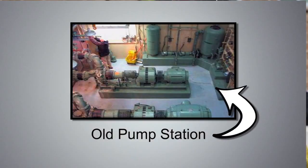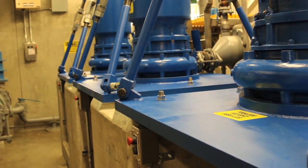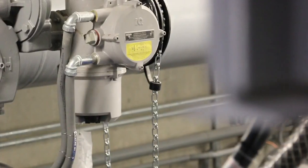This pump station was built in 1964, and the equipment had exceeded its lifetime, so we replaced everything inside — all the pumps, all the electrical equipment, control panels, and the standby generator. Everything is now state-of-the-art, so it is super quiet, there are no odors, and it works just like a charm.